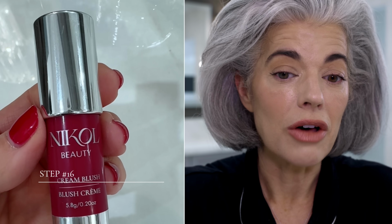If you're wanting to lift and sculpt the face, you obviously have to do different techniques. So this is a really important step for mature women that are wanting to have that beautiful sculpted but still natural look. I think that it looks really beautiful being underneath your foundation, really bringing that out and having it look beautiful, but popping the cheeks after. You want your blush to be on after, so it really gives you that color. Mature women need color in their face. You're going to really love it.